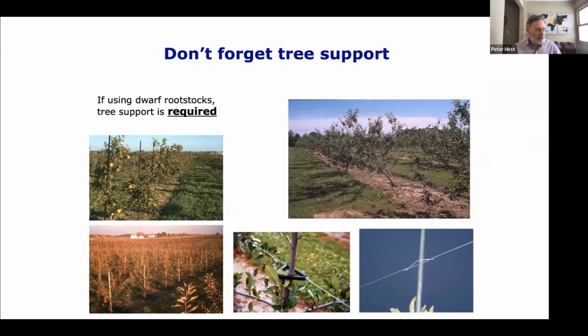And so we also want to have tree support, okay? Very important with dwarfing rootstocks. And so with dwarfing rootstocks, tree support is not something that's nice to have. It's not an optional extra. It's absolutely required. Because one of the things that dwarfing rootstocks do is they put most of their energy into producing fruit. And they put less energy into producing a lot of strong branches and a big, strong root system. So they don't have that.